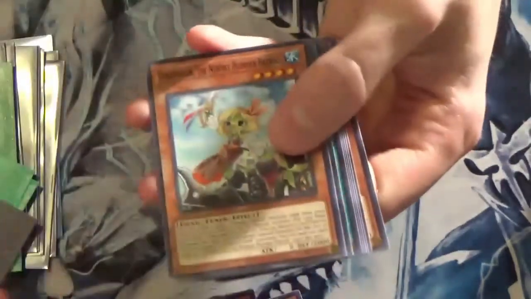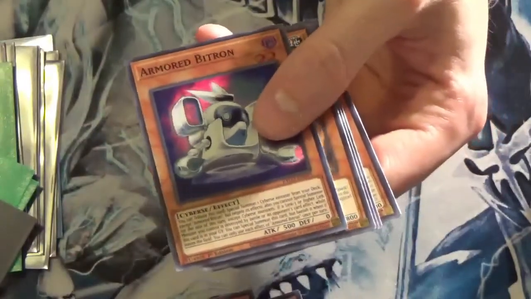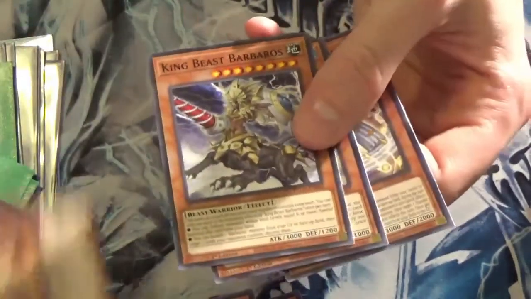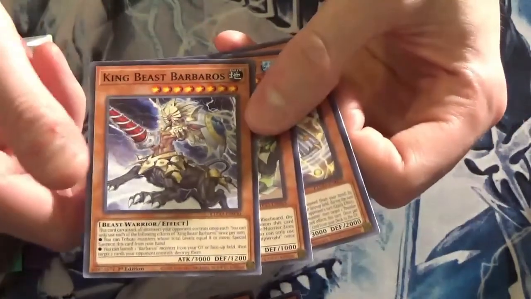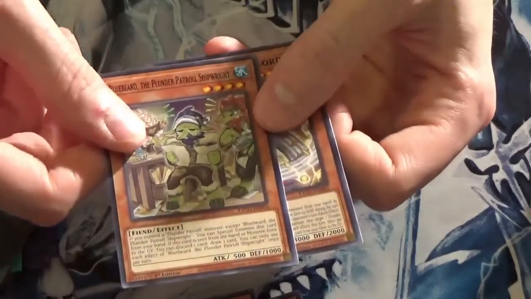Alright, Buzzsaw Shark. Another Plunder Patrol. Goki. Another Megalith Unformed. Armored Bitron. Don't know what that does. Magical Hound. This is actually a card I think is going to be worth something. King Beast Barbaros. Another Plunder Patrol. And then another Thunder Dragon Lord.